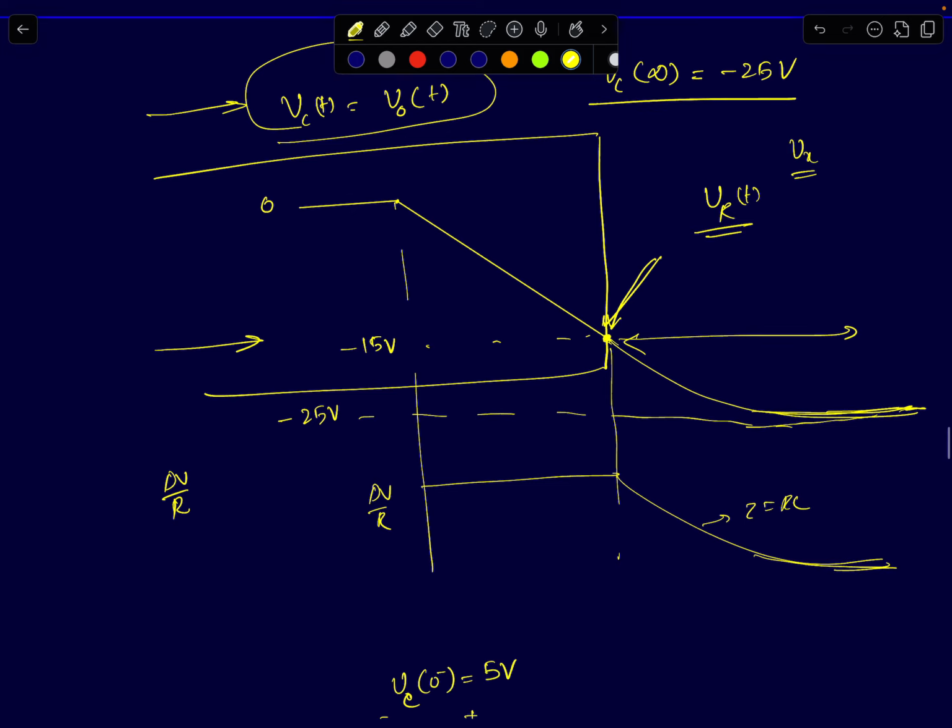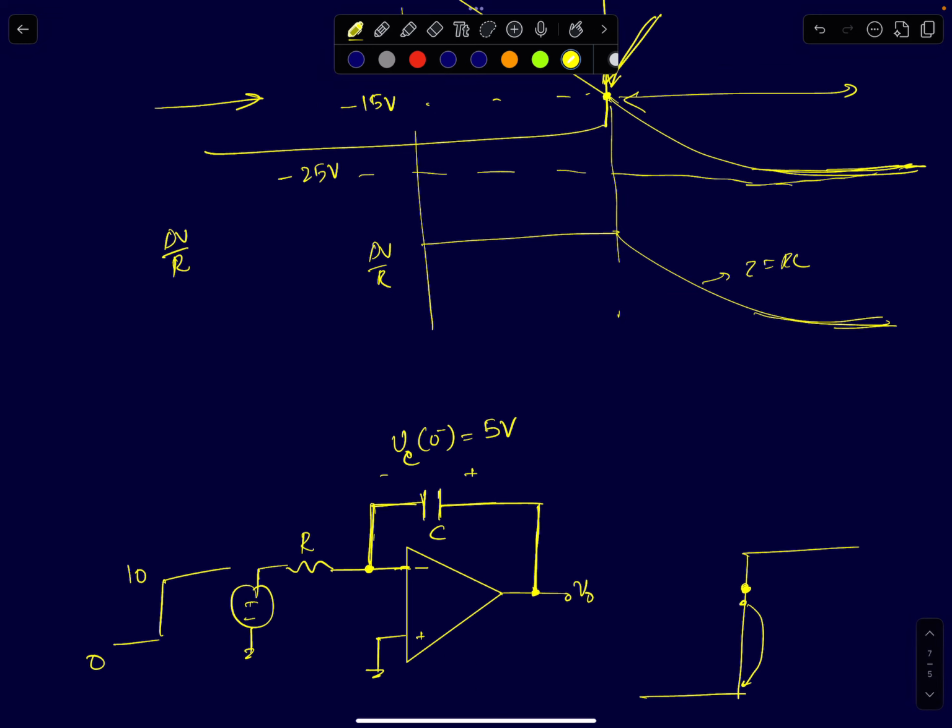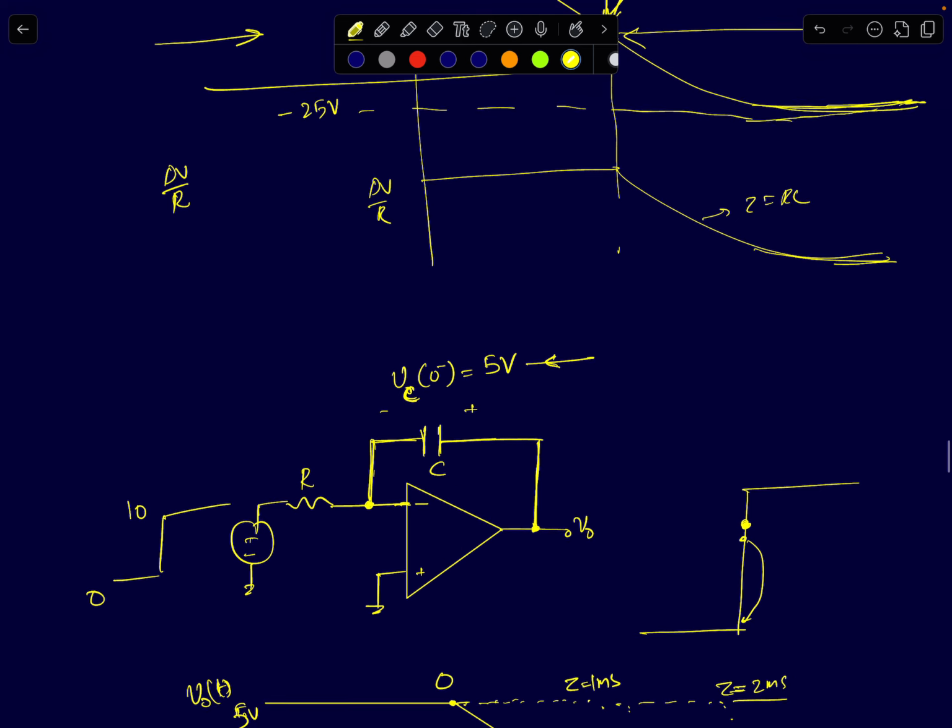The second case, we'll assume what happens if your capacitor voltage is finite and equal to 5 volts. It's very simple. You can use the same analysis techniques and solve this one as well. It's not different at all. You can start off with the circuit. What happens for t equal to 0 minus? So Vc of 0 minus is given to be 5 volts, and the input voltage is initially 0, right? It's a step input.